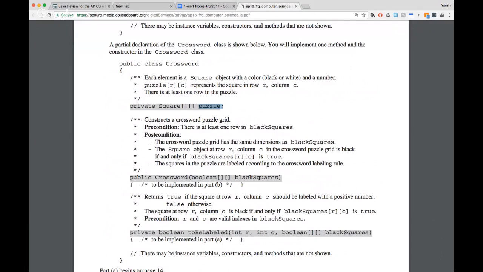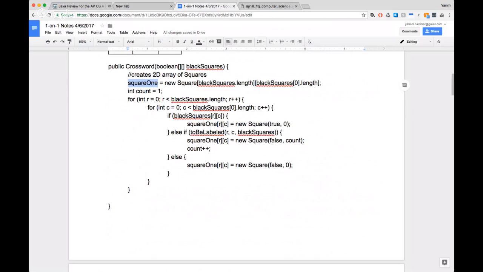Oh, okay. So I would change square one to say puzzle wherever we used it. That way you're actually changing the variable in the class and not some random new variable.